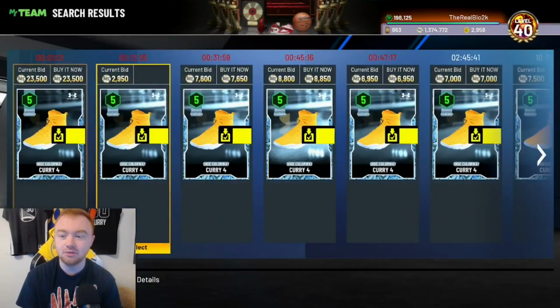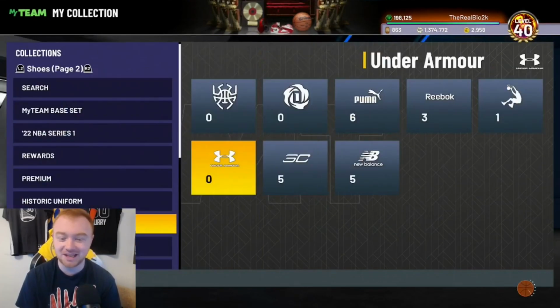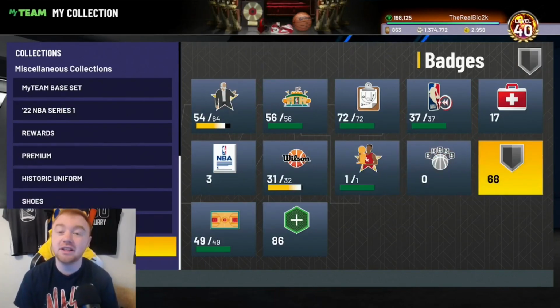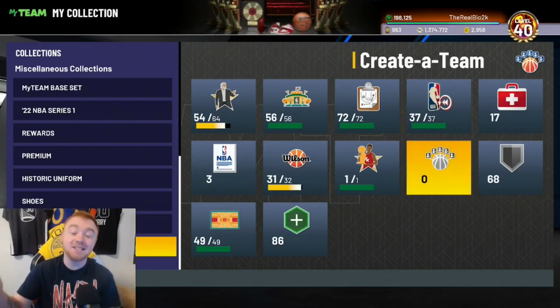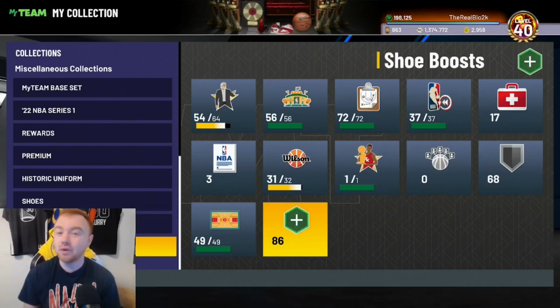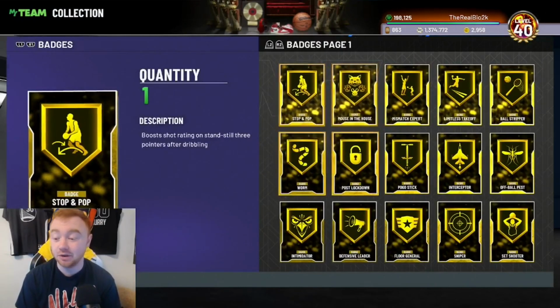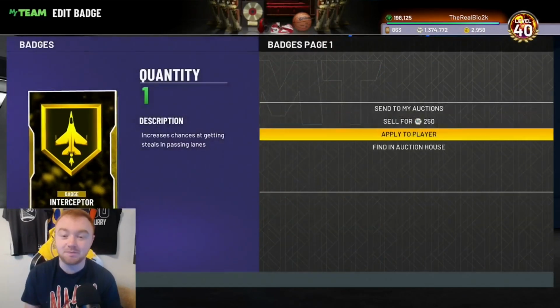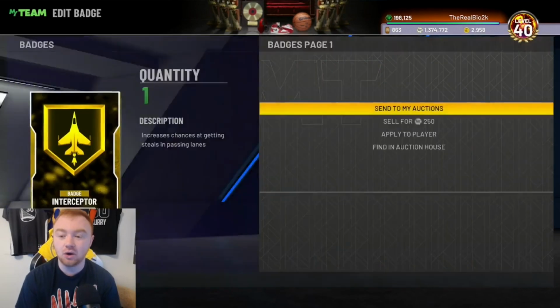Like this Curry shoe, damn, I really thought that Curry shoe was going to actually hold some value, but I guess not. Final thing too, I know I talked about this during the 250K qualifiers, but badges and shoe boosts, again, these are really good things that you guys want to pay attention to. Badges especially, now is a perfect time to scoop up a bunch of these badges, because they do actually hold decent amounts of value.